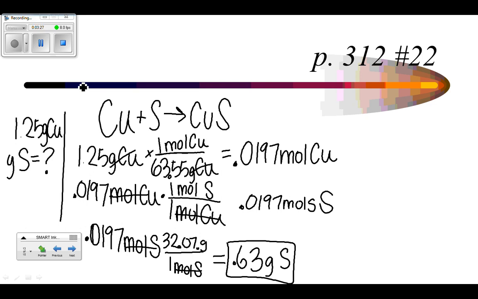So you just balance the equation, you write your givens to the side, you convert the grams that they give you into moles by putting your molar mass at the bottom, and then you take that answer, multiply that by the molar ratio, which you want the one that cancels on the bottom, and then you take the moles that you get and you put it into grams by putting the moles on the bottom so they cancel.